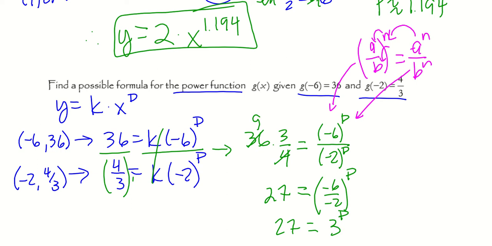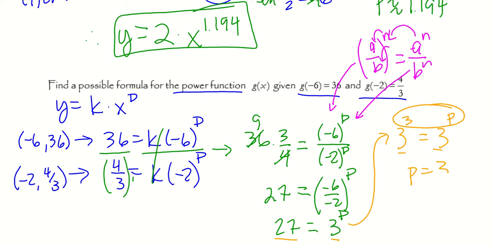Now, I could take the ln of both sides here, but again, we're going to be intuitive here. As you think about this, I'm looking for the exponent I would put on 3 to give me 27. Well, isn't 27 3 to the third? So that would be 3 to the third equals 3 to the p. And by the property of equal powers, if I have two powers that are equal and their bases are equal, then their exponents will have to be equal. So that tells me p would have to equal 3. So that's p equals 3.